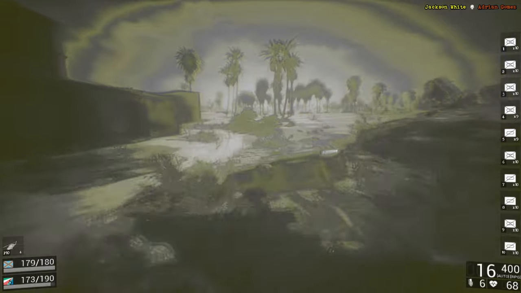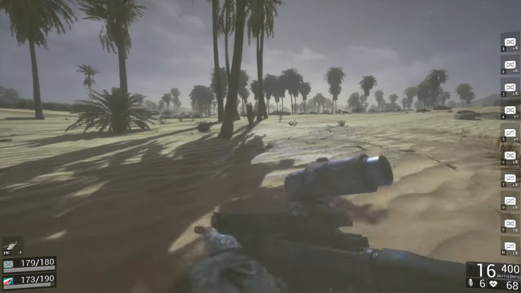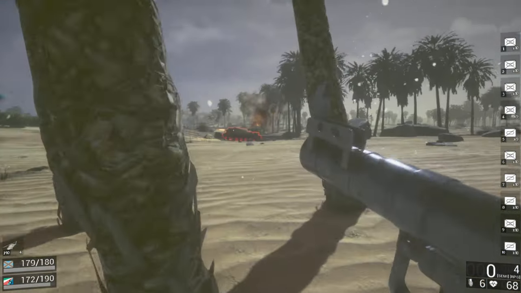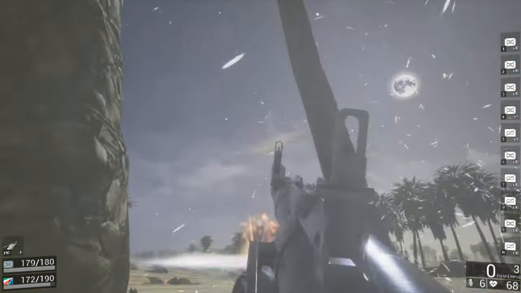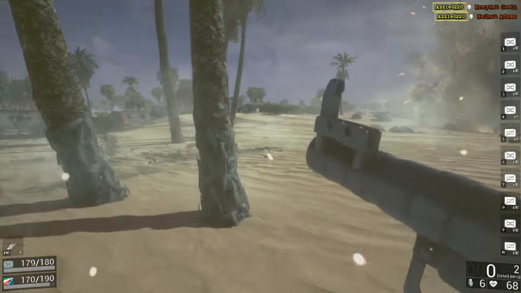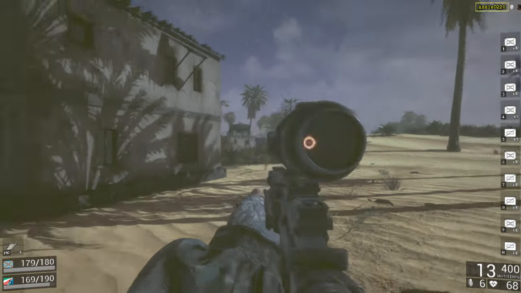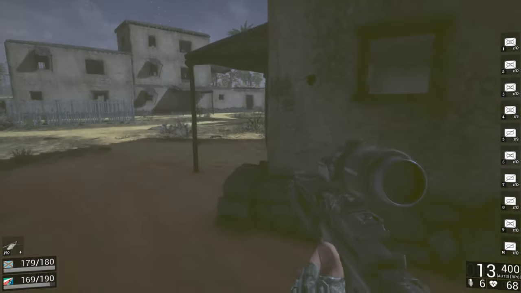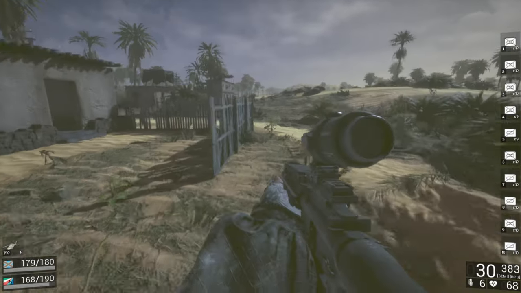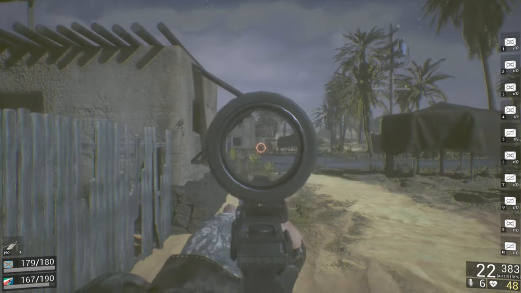See if I can sneak up on this thing. Enemy down. Right, that makes sense, doesn't it? Just went right through him. Oh, I missed. One tank down. Dead. There we go.